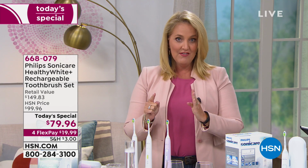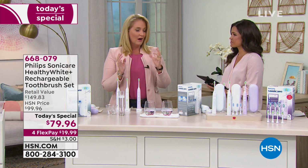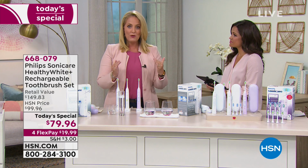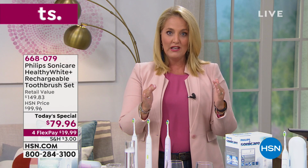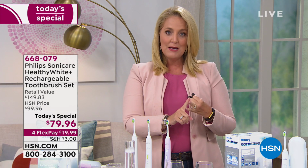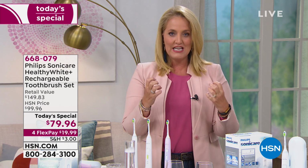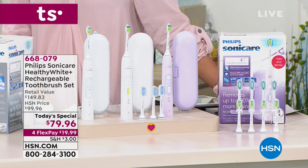Once you hit 65, 70% have some form of oral disease. That's really, really huge. And why is that important? Because that oral disease is actually something that is directly correlated to things like stroke, diabetes, and heart disease. It is more important that you take care of your teeth than anything else on your body. I mean, it's great to moisturize. It's great to do the other things. This is one of the most important things that you can do for your health and for the longevity of your health and really making sure that you feel good.